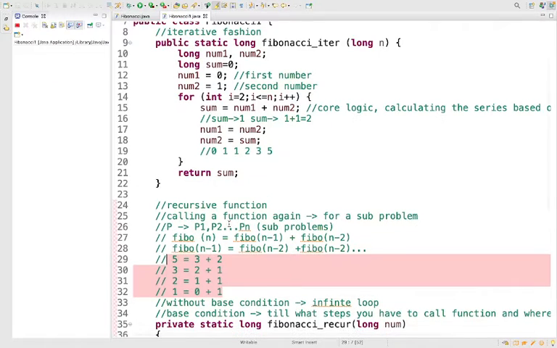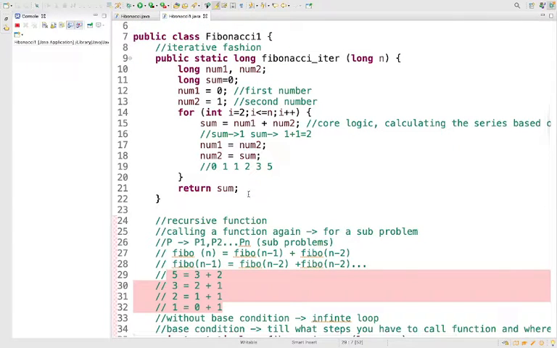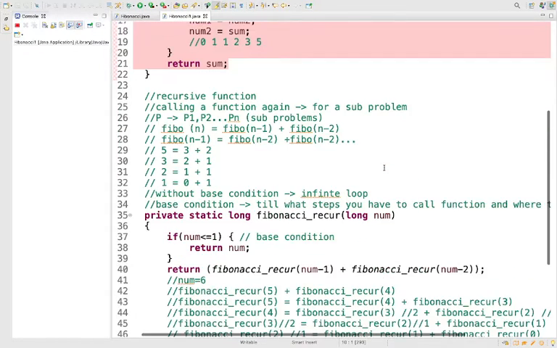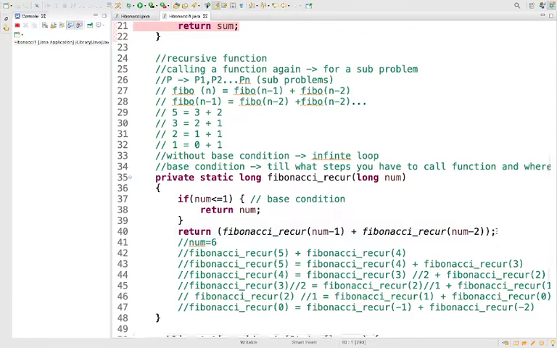Yes, exactly. If you just observe this line of code, it may be 10 lines of code, the highlighted part. This is for the iterative function. And if you observe this highlighted part, it is just 3 or 4 lines of function.